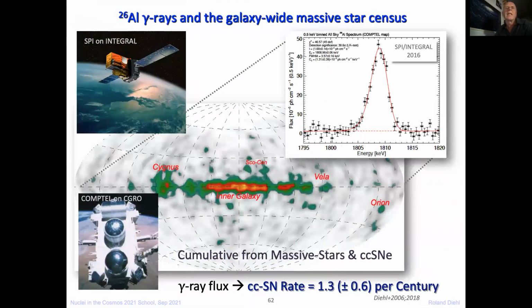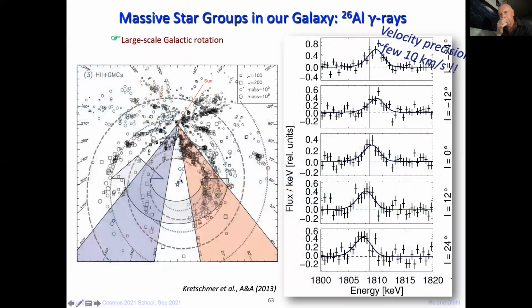And this is the image that we have from the aluminum-26 sky, which shows our galaxy with a lot of emission coming from the inner galaxy, but also another massive star region in Cygnus is bright. And here is a little bit of the Orion sources, and here is Scorpius Centaurus. So the radioisotopes show a glow of material from those massive star regions, and that is something that we had a closer look at.